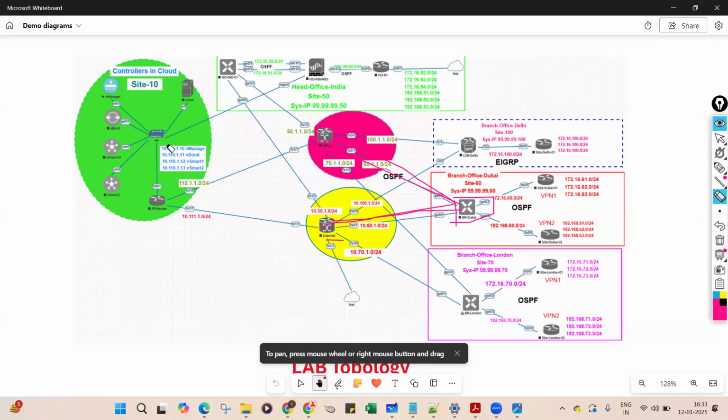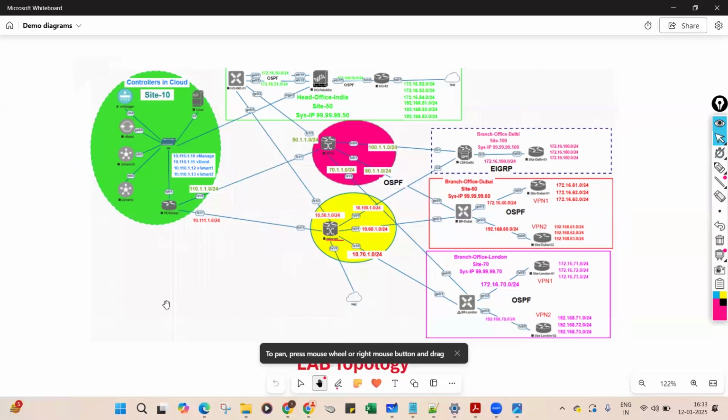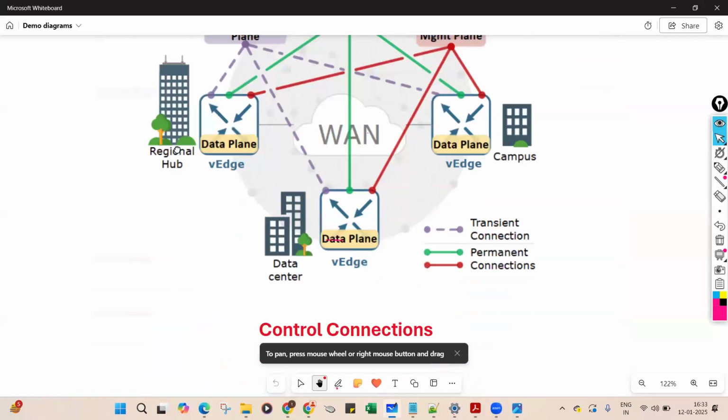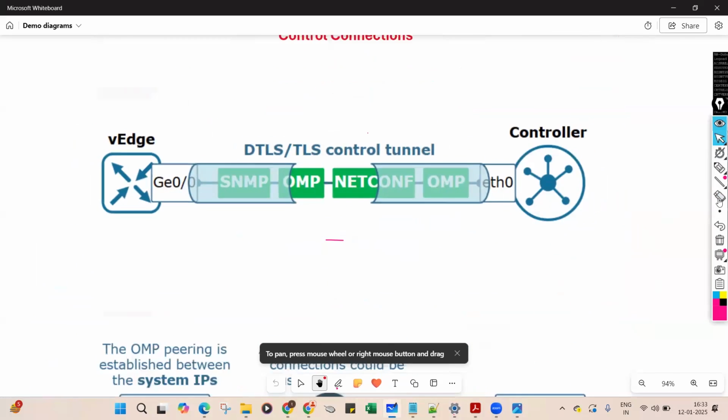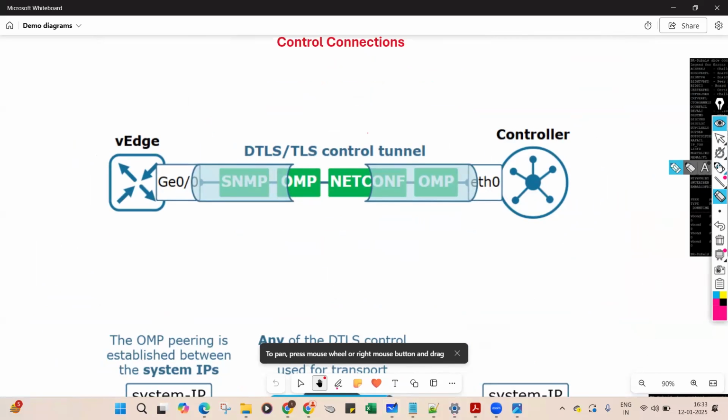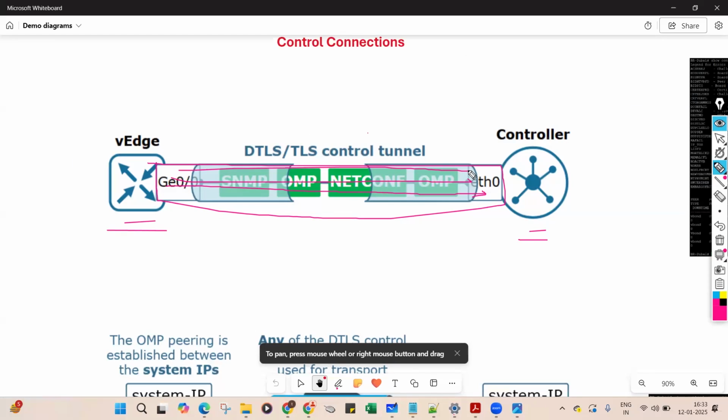Now, all these controllers will share the details, the configuration and the policy details under a tunnel. So this is how the tunnel looks like. The WAN edge and the controller will form a tunnel after authenticating with each other, and under that tunnel it will share all the details. So even if there is a hacker on the network that has compromised this network, he will not be able to decrypt what the data is being shared between these two devices.